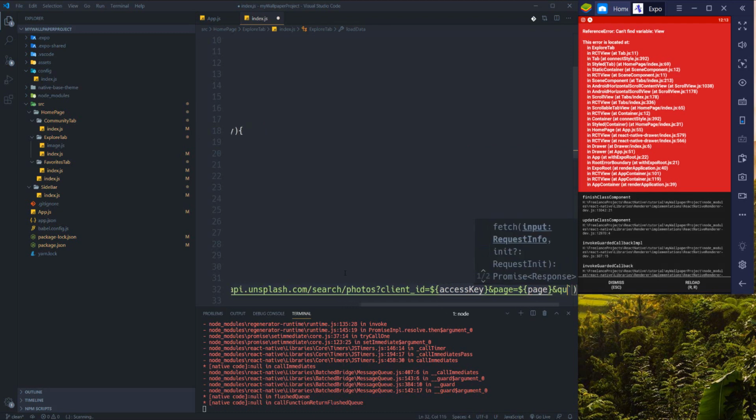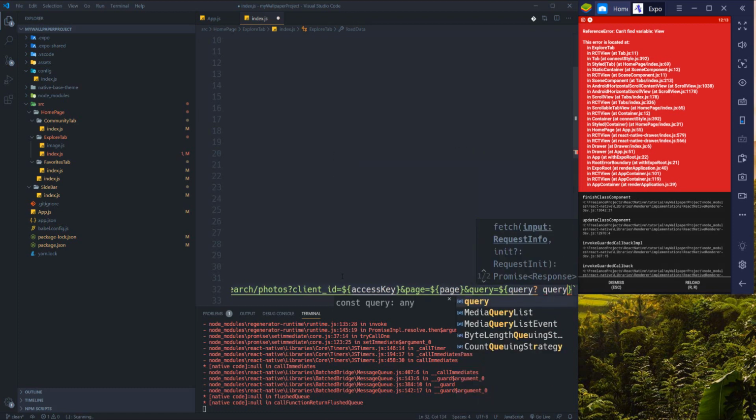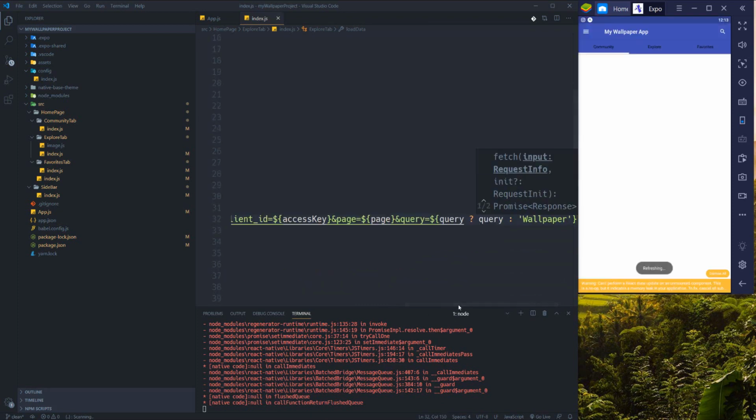Yeah, query. I'm gonna check if the query, oh, I forgot to add dollar here. If we had query, just pass it. Otherwise, for example, pass wallpaper, and I guess nothing is remained for it.